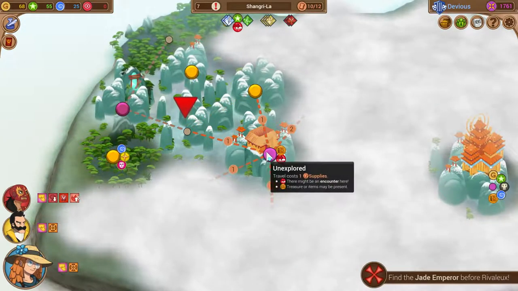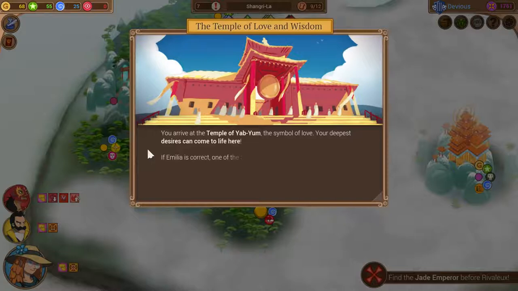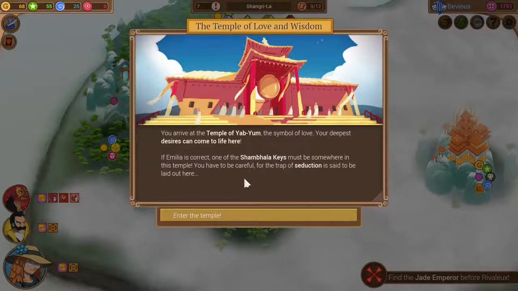Okay, we're gonna head over to this temple here. Who are we gonna fight next? You arrive at the Temple of Yabyum, the symbol of love. Your deepest desires come to life here. If Amelia is correct, one of the Shambhala keys must be somewhere in this temple. You have to be careful, for the trap of seduction is said to be laid out here.